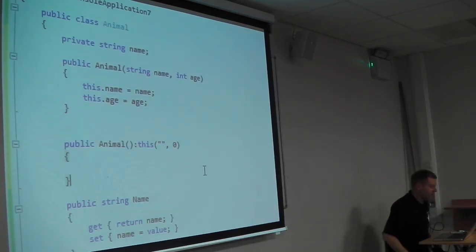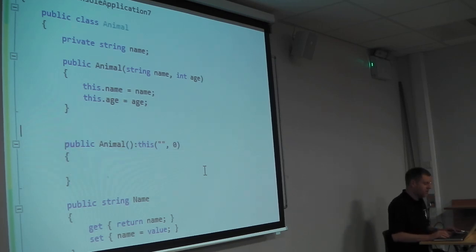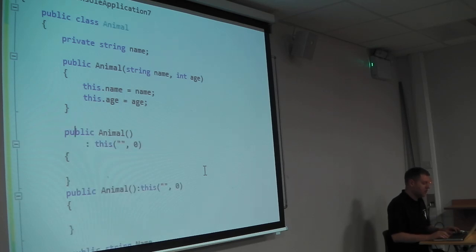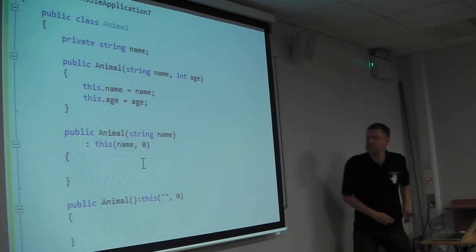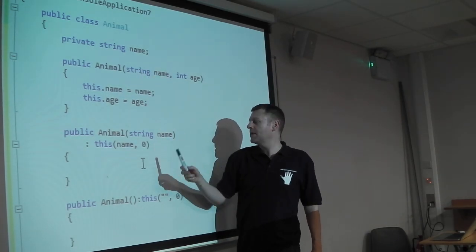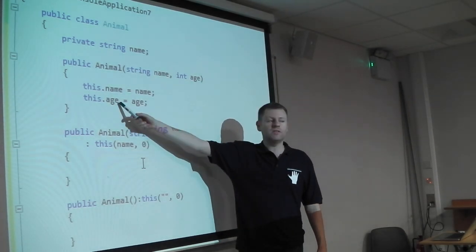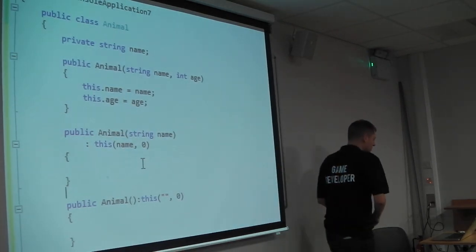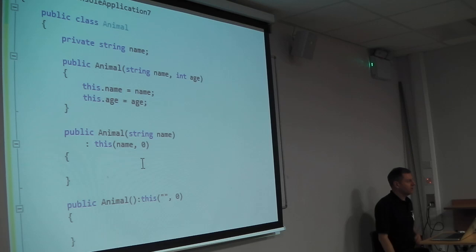So what we can do here, just to be very explicit about this, is make an extra constructor, one where you just pass in the age, one where you just pass in the name, and it sets the age to be 0. So you can go string name, so name and 0. Alright, so this is another example of a constructor. And in this constructor here, we just pass in the name, so it passes the name into this constructor, it will construct it this way, and it passes 0 for the second parameter in here, so the age gets assigned to be 0. Is that alright? Let me do an example of this, right?